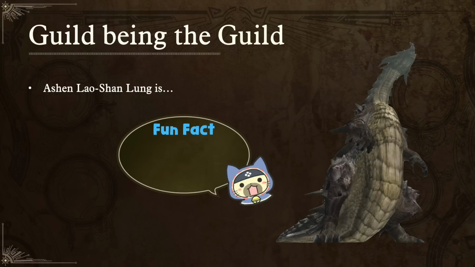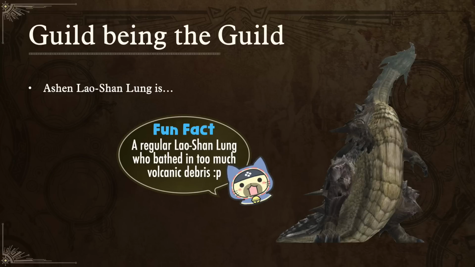So let's play the game of the guild being the guild, and let's go through some of the more well-known examples of subspecies that are technically not subspecies even by Monster Hunter's definition. For example, the Ashen Lao-Shan Lung is not actually a subspecies. They later discovered that it's just a Lao-Shan Lung that was in the volcanic regions for way too long and bathed in way too much volcanic dust and has taken on a gray hue.